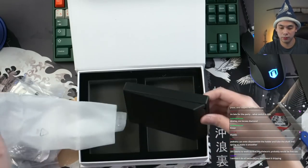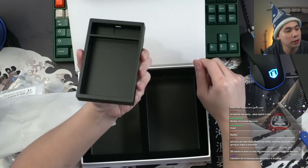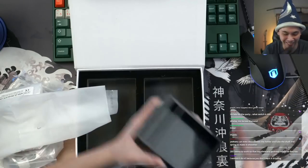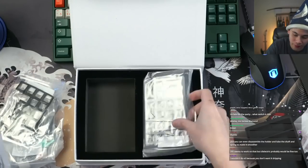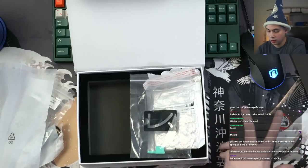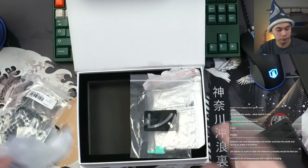There we go. Yep, that looks pretty neat. I kind of want one for myself now. Well, here, let me at least put on the feet here. All right, we got the feet on.